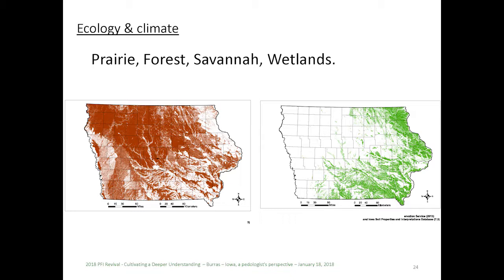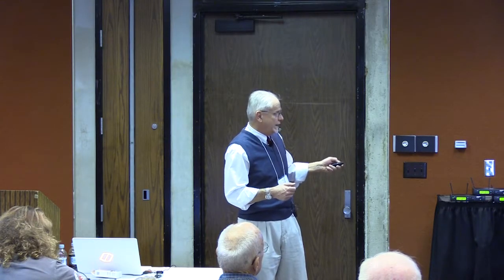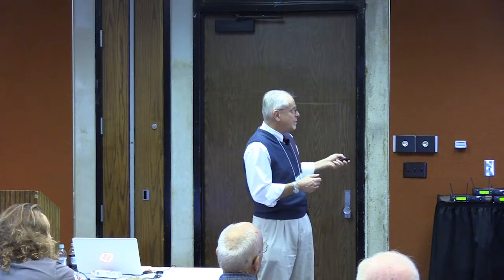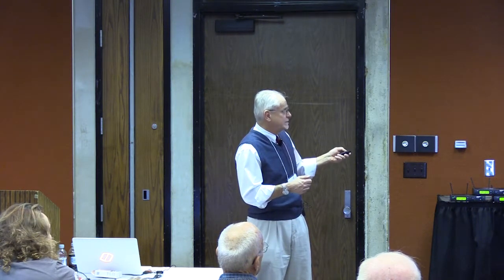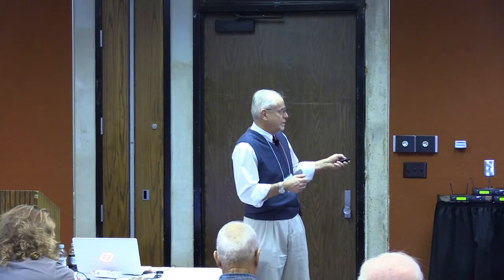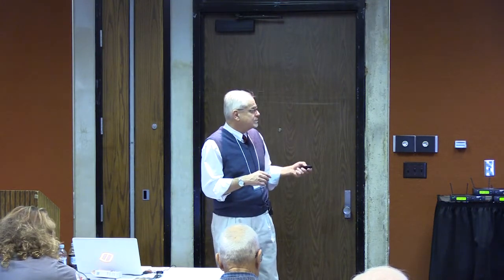And so these alfisols, these forest areas, would actually cover more of Iowa naturally than they do, and that gets into the fact that the prairie has been maintained there. But the bottom line is we have prairie areas, forest areas, savanna, wetlands, all sorts of things. But at the statewide level, we'll just think really in terms of prairie and forest. Locally, we can think about all of these and a few more things within them. But we have the different regions of Iowa.